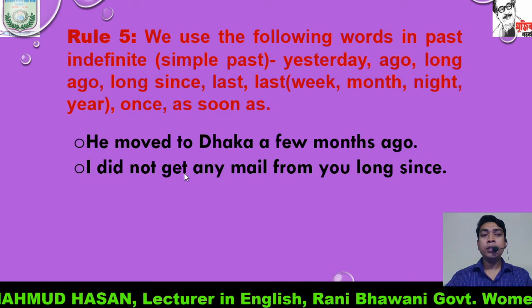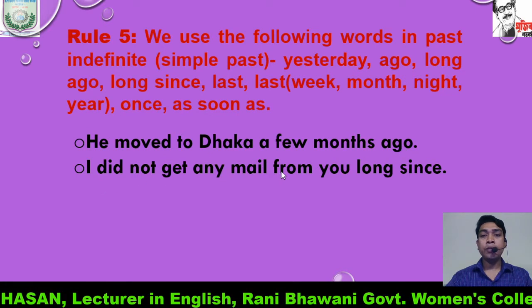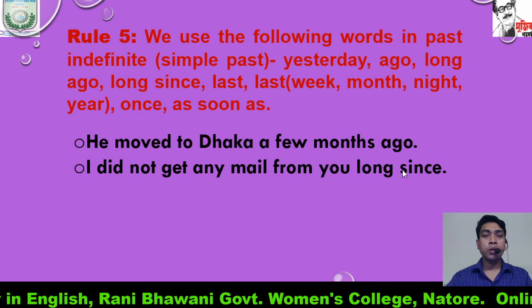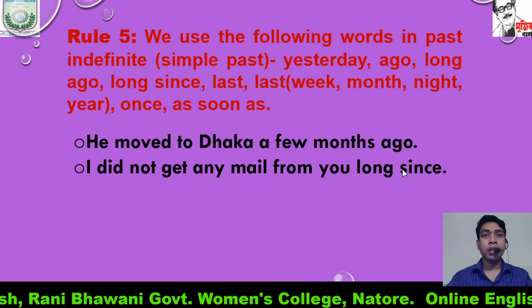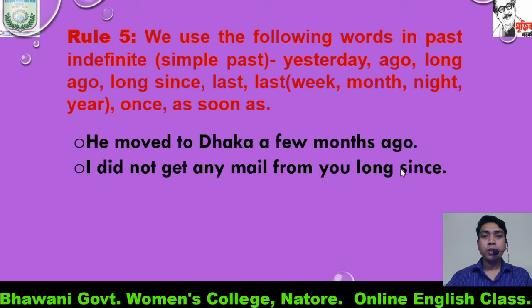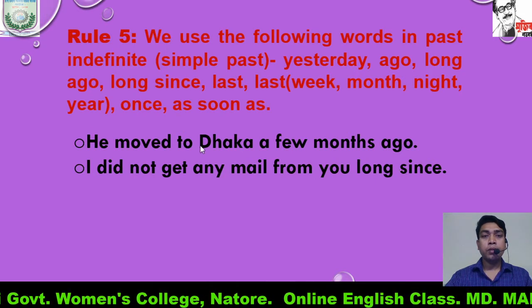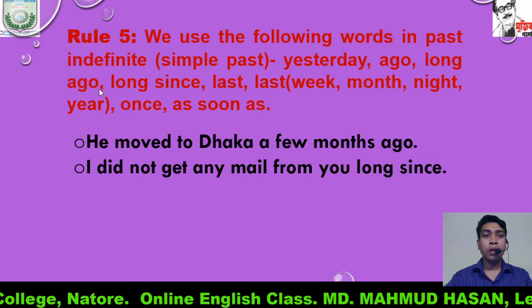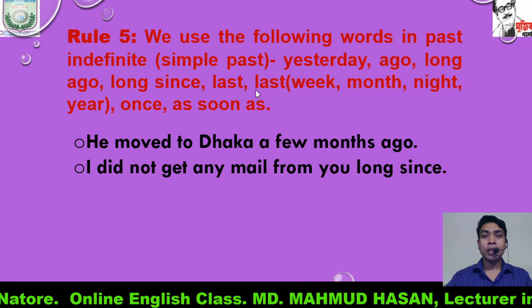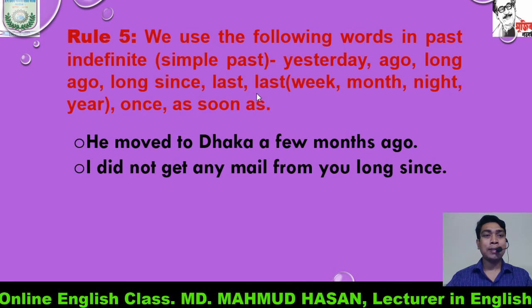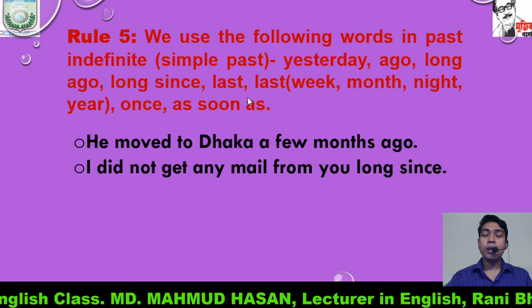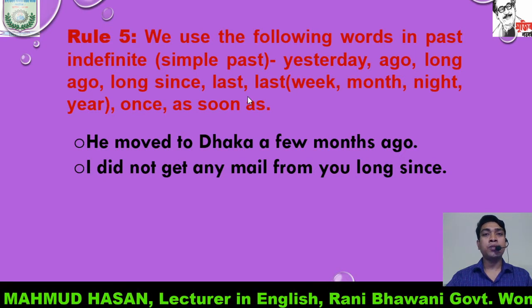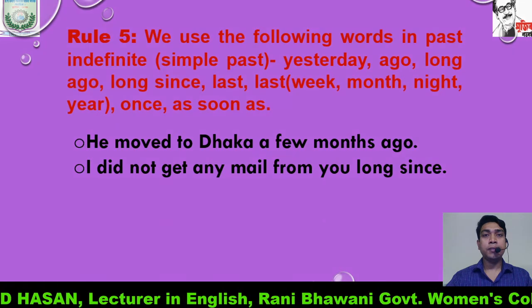I did not get any mail from you long since. Ago and long since, both are the indicators of past indefinite. So, if we face all these words, yesterday, ago, long since, last week, last month, last night, last year, once, as soon as, we will use simple present form of tense.